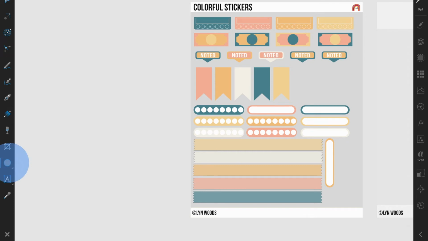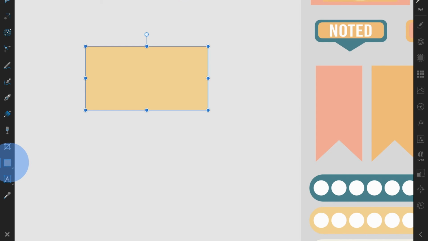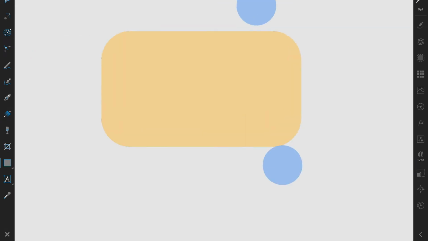So let's make a little credit card. And I'm not working on the page because I don't want to run into any of the other elements. We're going to round the corners. First you have to click it. So we're going to round it and bring it in just a little bit.